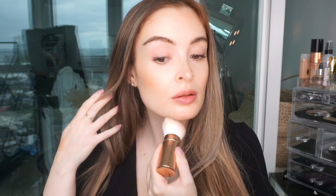Then I saw she took it also down onto her jawline. So I really love this bronzer. I feel that it's absolutely perfect for me because it has kind of contoured my face as well in literally the space of like 60 seconds without me having to do anything elaborate.